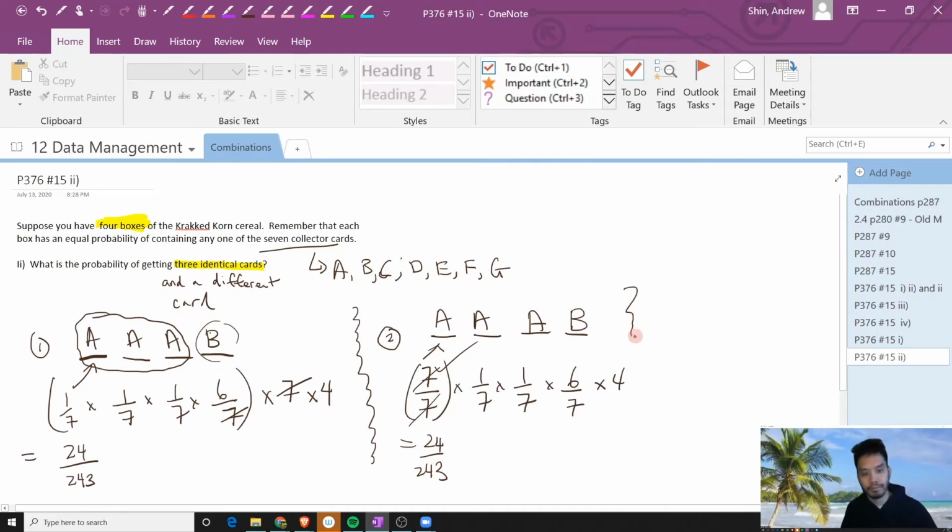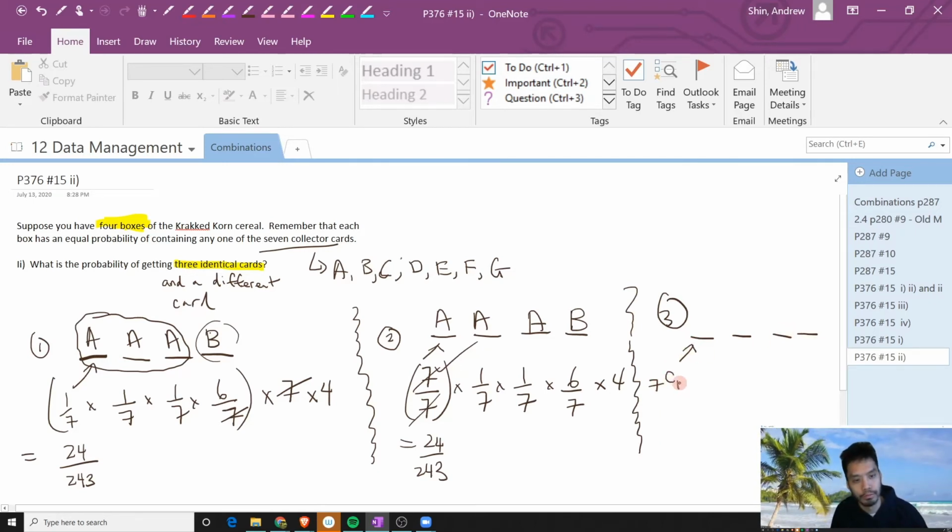And the last one, method number 3, we have 4 slots again. And that 1st slot, we have 7 choose 1. These next 2 slots here, they have to be the same card here. So there's 2 slots, and we only can choose the same 2. So 2 choose 2, right there. And this last one here is we have 6 cards to choose from, and we're going to choose one of them, right? The remaining 6.